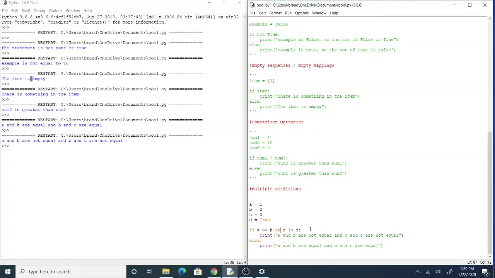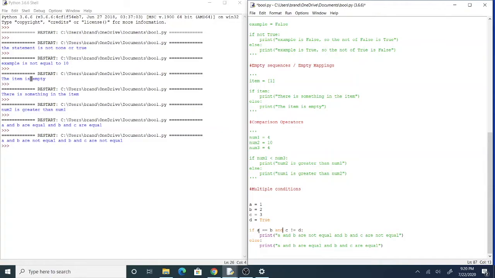Now, there is another operator besides OR, and it's called AND. What AND does is it basically takes into account both things. So instead of an OR statement where only one may matter, in the AND statement, both have to be true to evaluate to true.